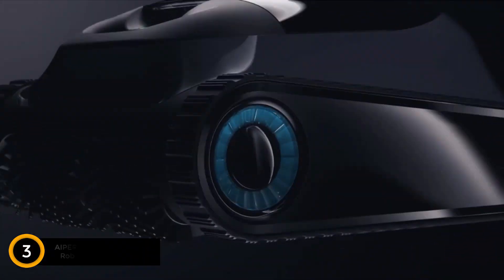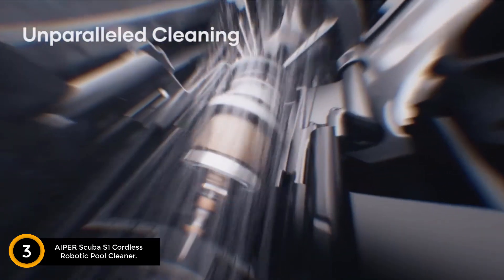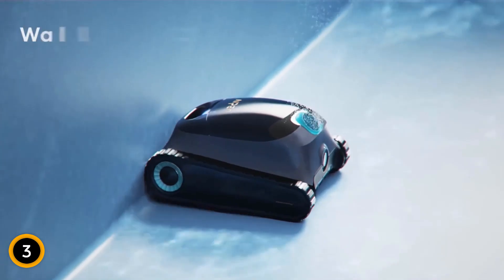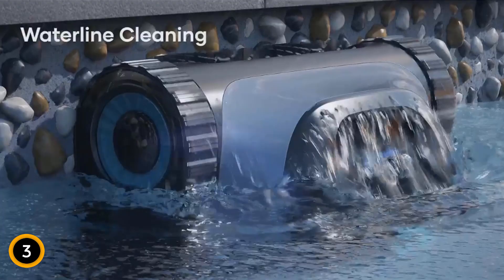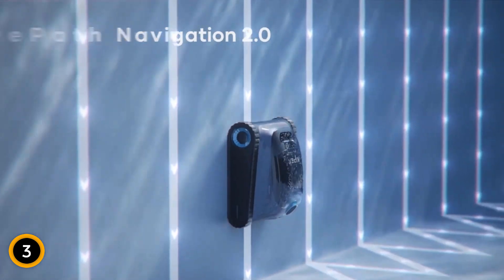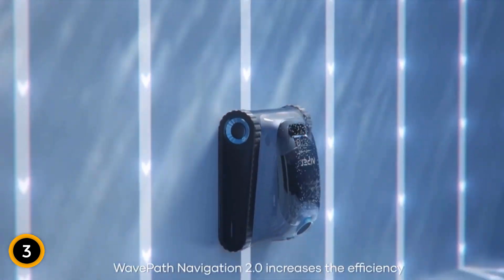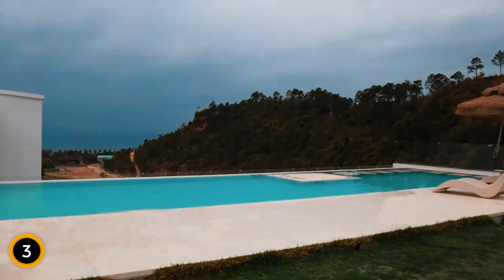At number 3: the Hyper Scuba S1 Cordless Robotic Pool Cleaner. The 2024 Hyper Scuba S1 expertly combines cutting-edge technology and user-centric design to deliver an unmatched pool cleaning experience. Specifically engineered for in-ground pools, it effectively cleans up to 1,600 square feet. With its dynamic scrubbing actions and powerful suction capabilities, the Scuba S1 stands out with its WavePath Navigation 2.0, which intelligently optimizes cleaning routes, ensuring thorough coverage without redundant movements.